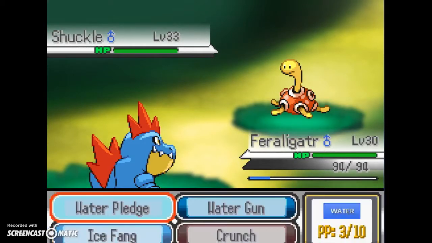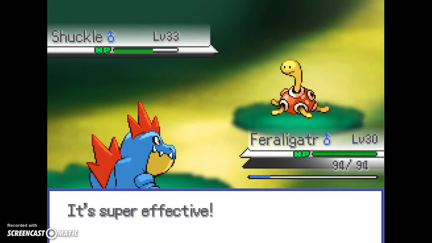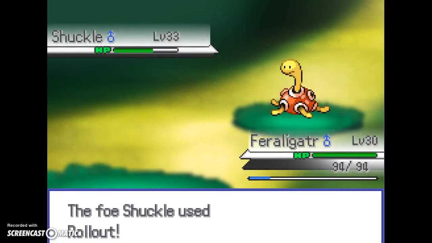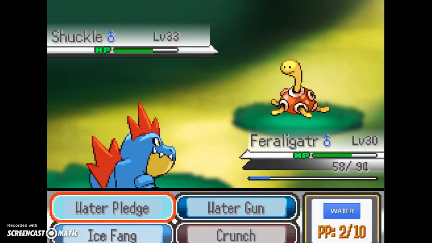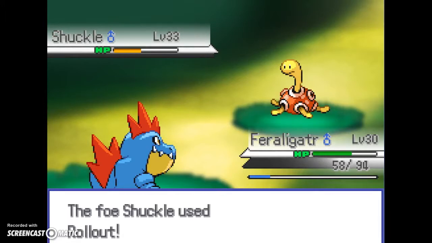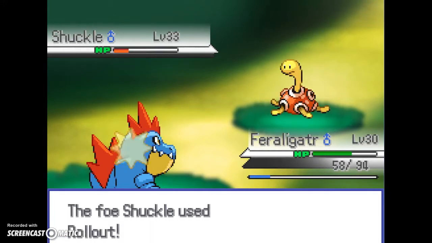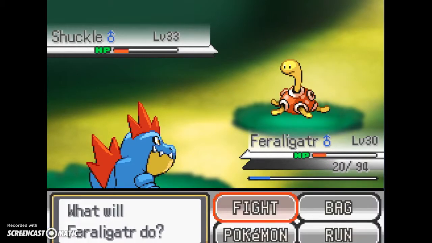They use Rollout, and it actually does a lot of damage because they switch their attack and defense stats. Since Shuckle naturally has a high defense, its attack stat is really high, so even base 20 power Rollout can do a lot of damage. Luckily, I'm able to take it out because when it's doing Rollout, it can't heal.